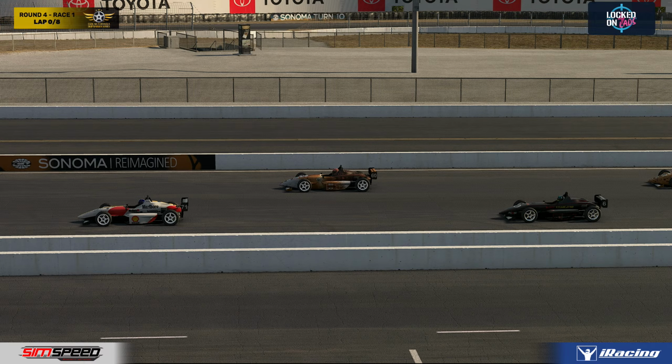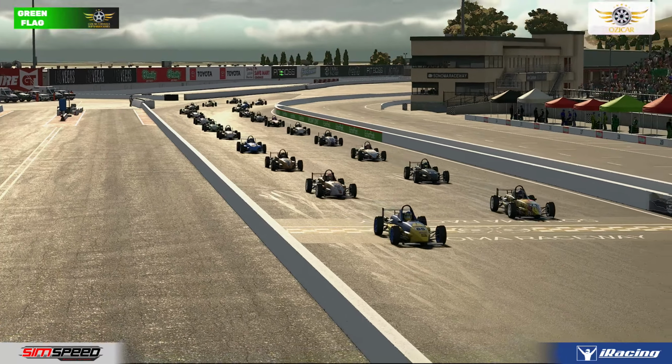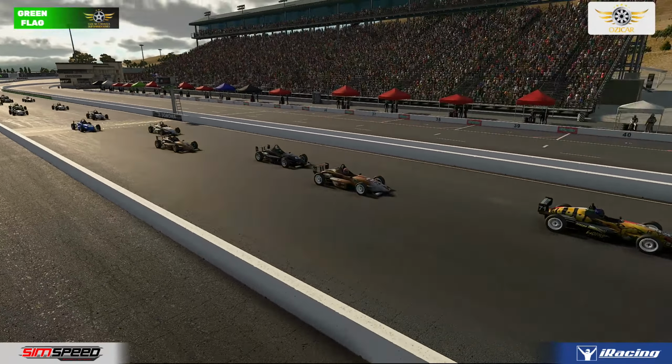They're all ready to go. 8 laps of the first heat at Sonoma Raceway. Your pole sitter looks to be mostly on the gripped side of the racetrack. Tall first gear of 5 speeds in this sequential gearbox.